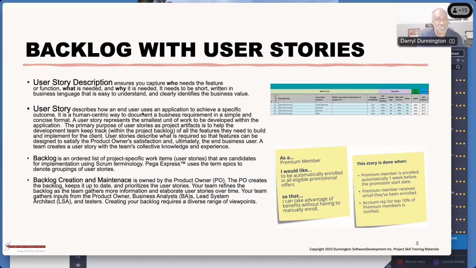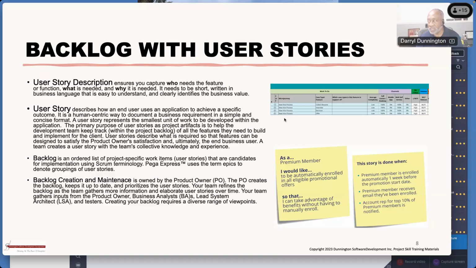That's an interaction with the application. That's a simple definition of a user story. It is the explanation of an interaction of the individual with the application. So that's why we capture that information. It is the smallest unit of work to be developed. We can track it.